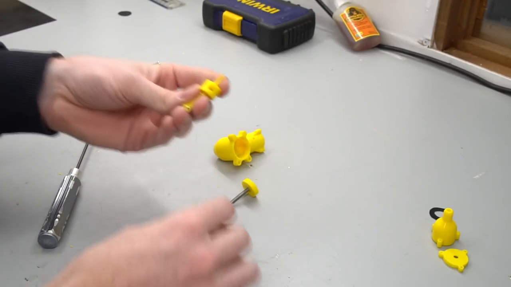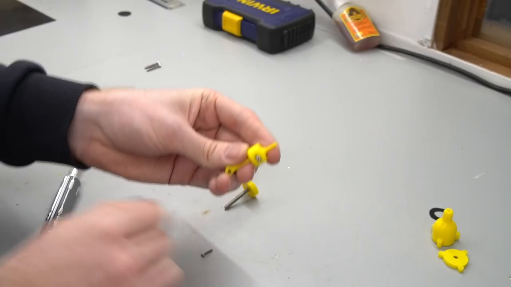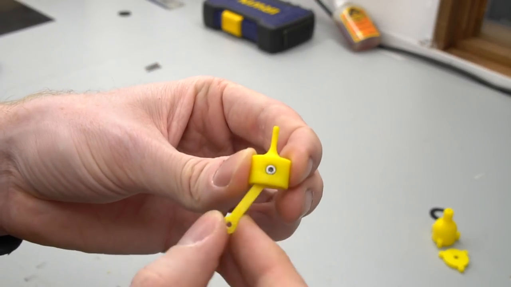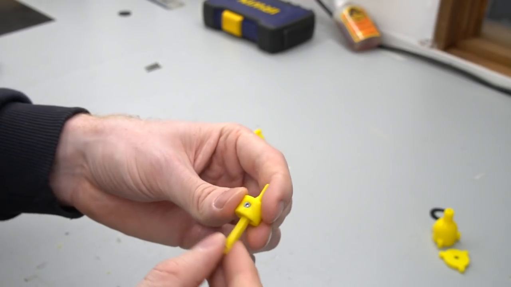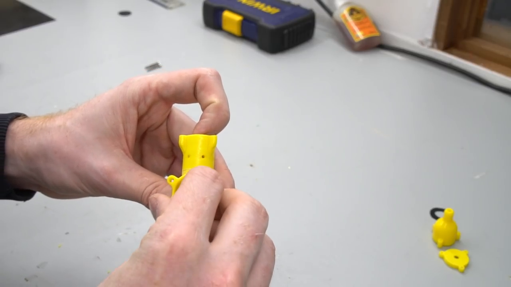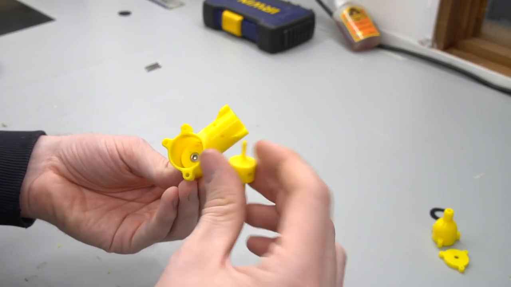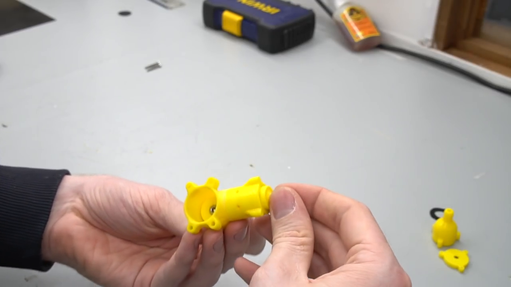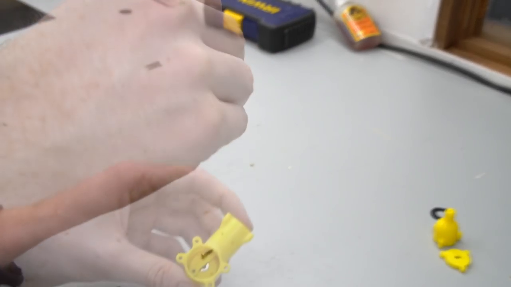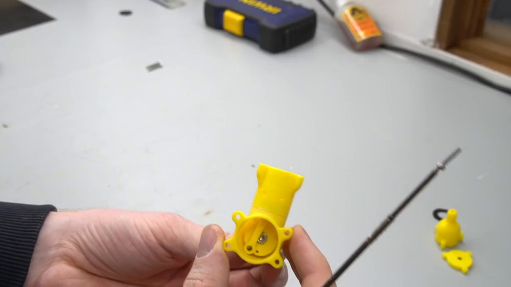The next thing to do is fit the conrod to the piston. This is fairly simple. Just an M2 bolt goes through the piston. So the piston is attached to the conrod, it's running nice and smooth. Now it's time to put the crankshaft inside the engine, and slide the piston into the top, just remembering which way it goes in. And then mounting the final bolt to hold the conrod to the crankshaft.